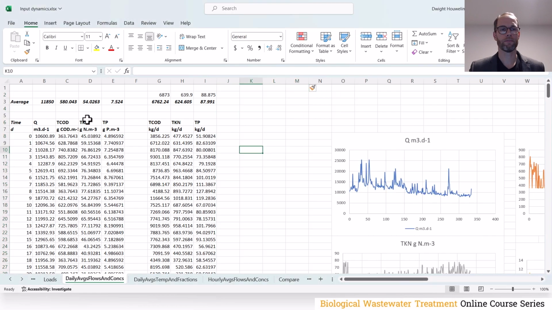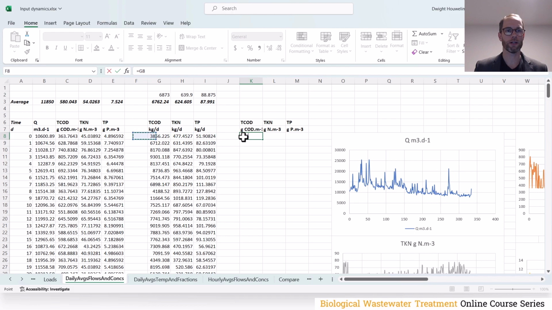There we go. And this time we're going to calculate concentrations. And we are going to prorate our concentrations times this divided by this.